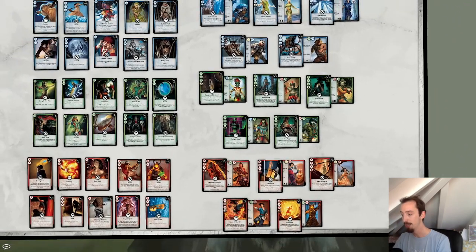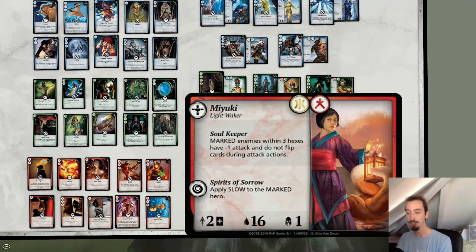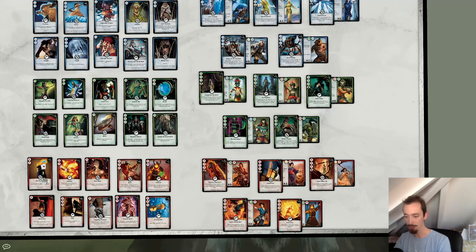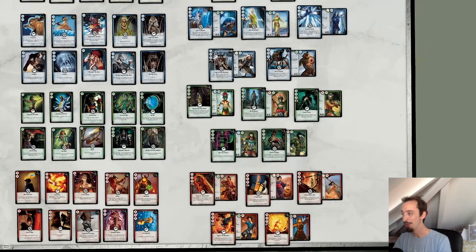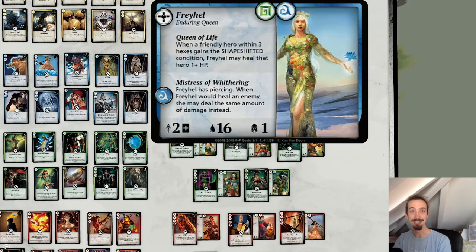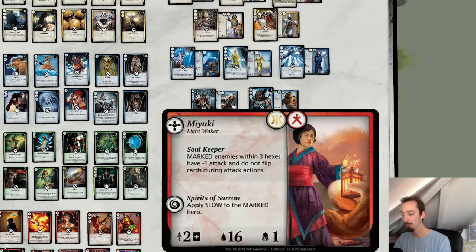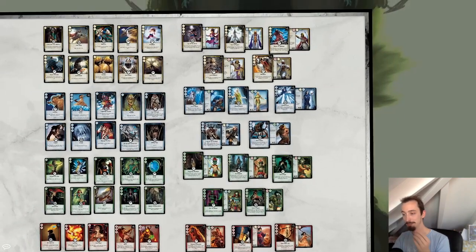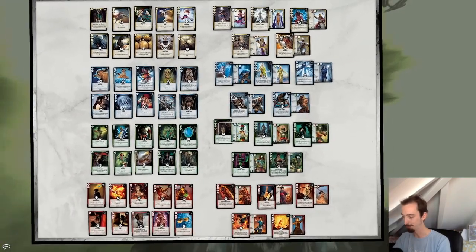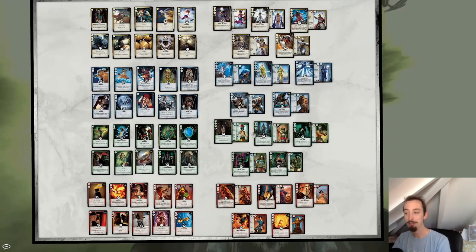You could even build, let's say, Miyuki, the support hero from red. I can build her just to counter specific enemy heroes that my enemy is going to draft from. For example, I could give her 3 copies of Burning Scar. That's basically transforming a heal effect into a damage dealing effect. So if my enemy picks Freyel, that's a healer, I could counter her with Miyuki.